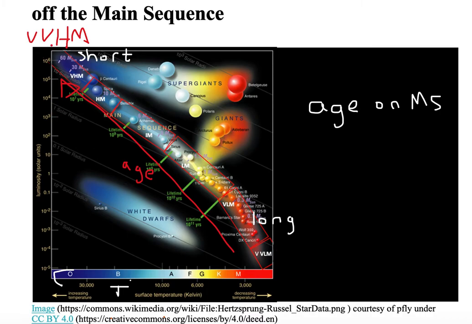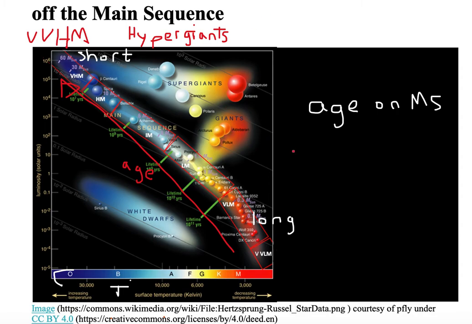Whereas on the upper left, your very, very high mass and your very high mass have very short lifetimes. Many of them have already evolved off the main sequence, and they turn into these supergiants and the hypergiants. The very, very high mass stars turn into the hypergiants, whereas the very high mass stars evolve into the supergiants. So I'll go ahead and put at the top hypergiants because they fall off the diagram. Remember, the diagram continues both up and to the left, so we have to expand it out. And this particular version of the HR diagram looks at the lower section more than the upper section.